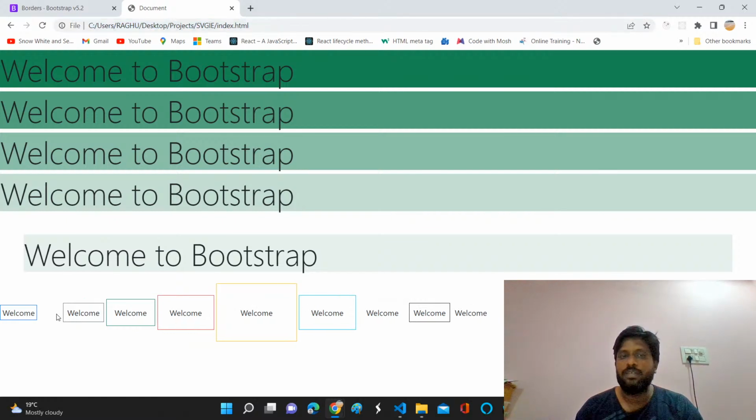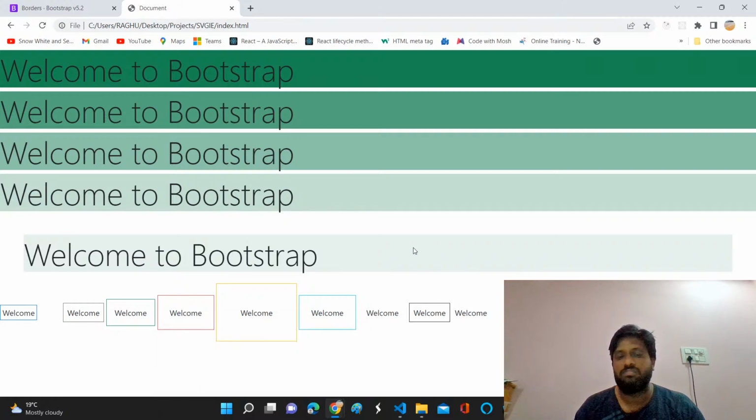So normally this is top, right side, and bottom and left. But Bootstrap is considering the horizontal one, the x-axis one. They're considering this as margin start or padding start, and the right side is margin end or padding end, and top and bottom is common. Like this is top and this is bottom.